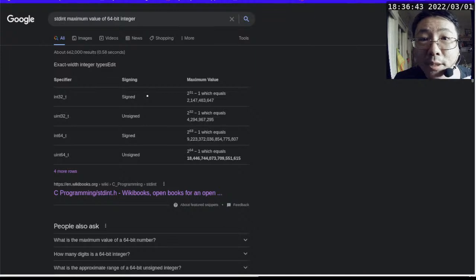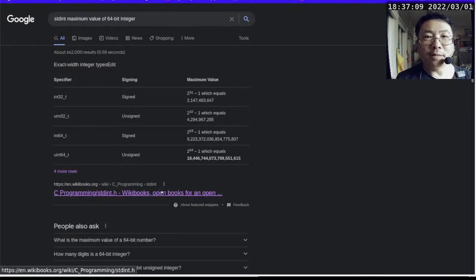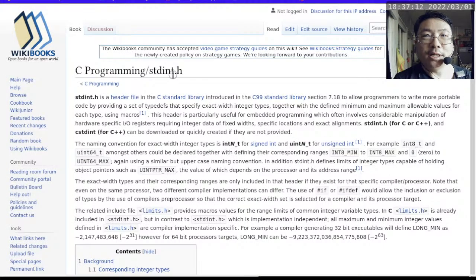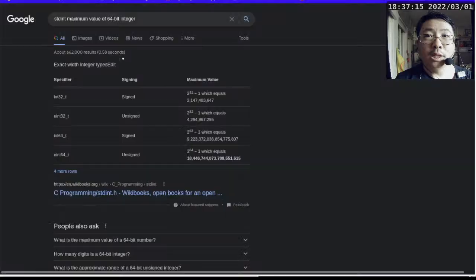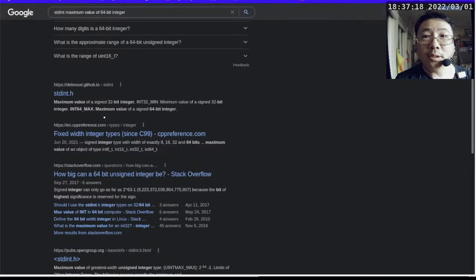And Google is good, but not good enough. It's good, but not good enough, because it does show you the actual value here. But if you just copy and paste it, it's not going to work because it has got all the commas, right? So you can say, well, I can just copy, paste it, and then remove all the commas. Yeah, that's going to work. However, that's not really the best way to do it. So you want to look into, this is one resource. The better resource to look for this is here. Okay, there's a CPP reference, which is here.